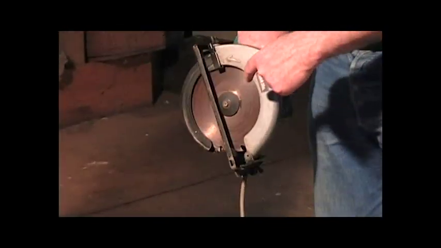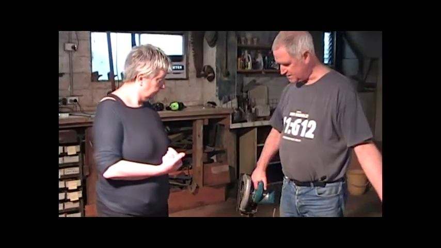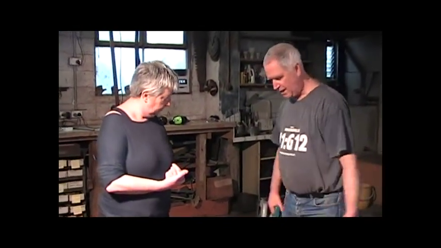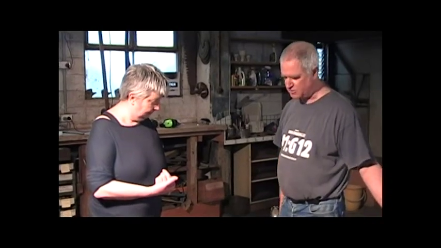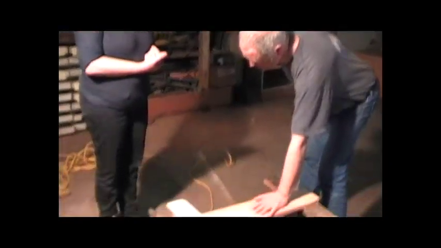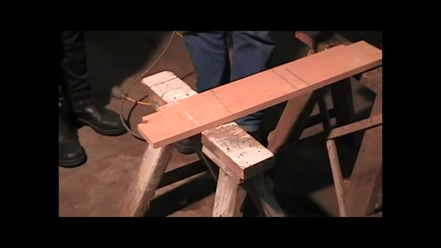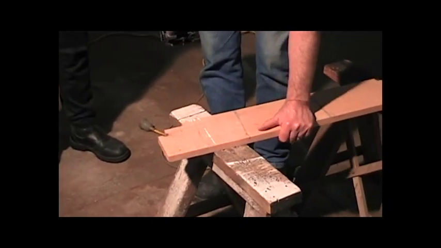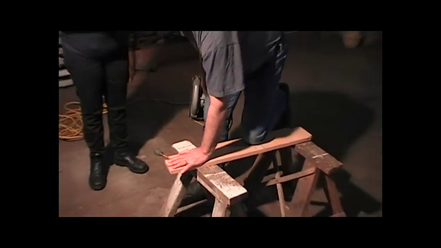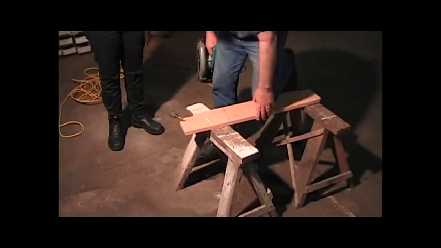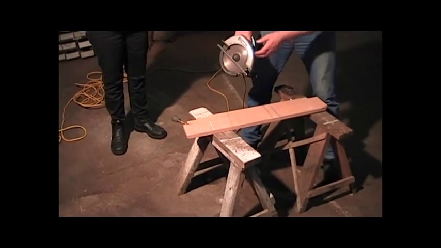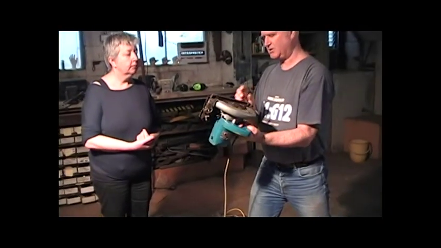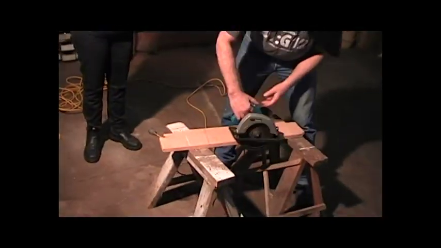Now, before I adjust the depth, it's a good time to talk about ergonomics. Yeah? Whenever you're using stuff like this, yes, your housekeeping has to be in order. You want a solid floor underneath you. Nothing wobbly or unstable or crap that's going to make you slide or trip. You want that. Yeah? The next part of that is you want to use your body weight to control the work. You want to be up high with it, down low. And you want it to become unstable. So, you can see we've got two horses here. And ultimately, when we cut, we are going to kneel on the horses. So, it's nice and stable.